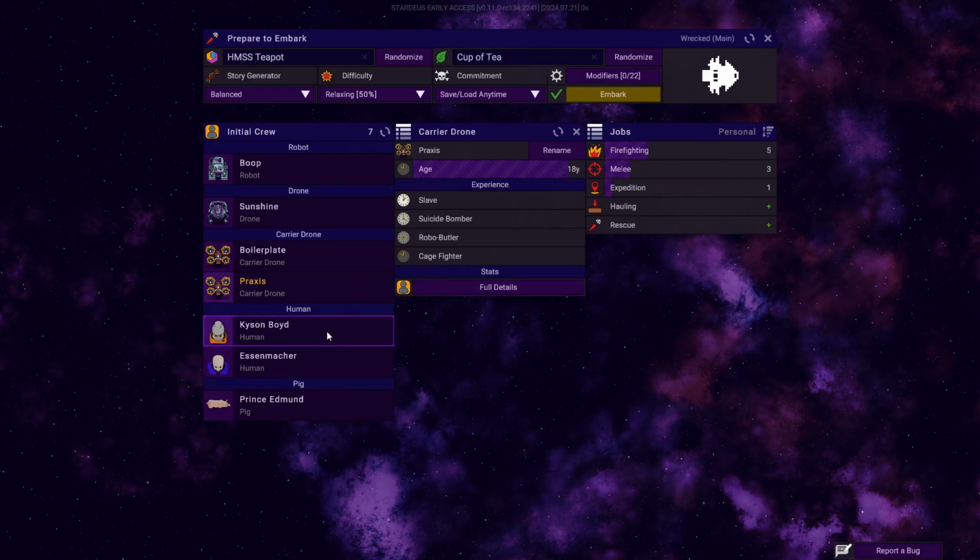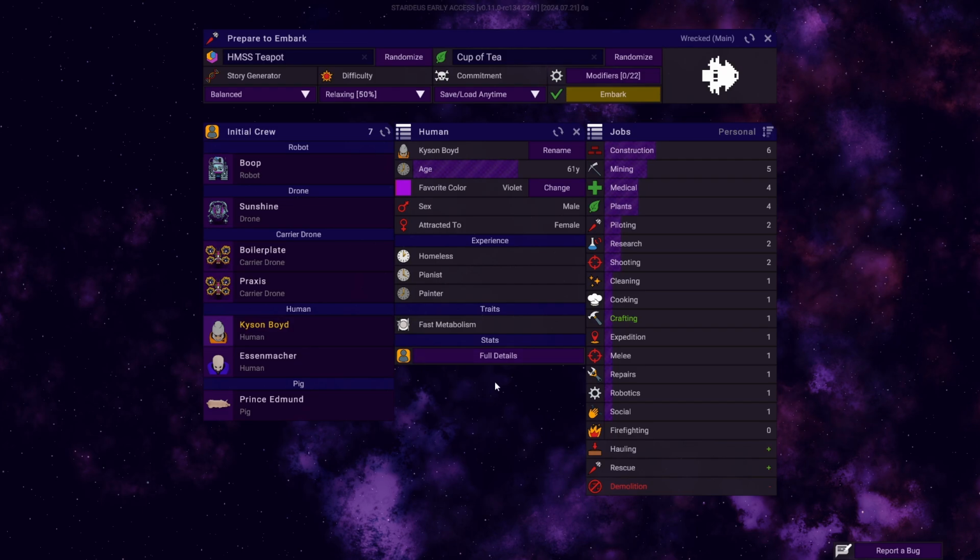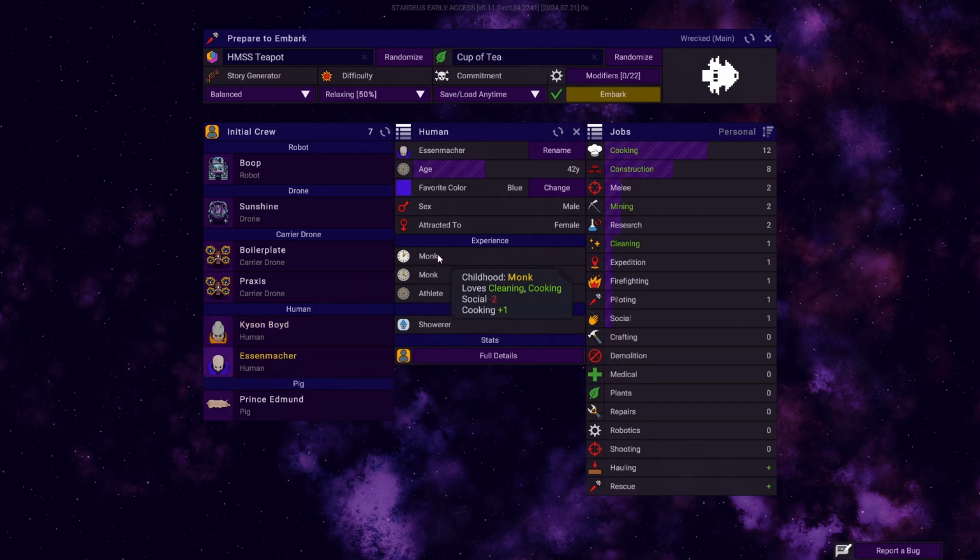And then we have humans here. So Kyson Boyd started out being homeless as a child, then they became a pianist, and then in their midlife they became a painter. And yeah, they've got quite a good range of skills, good at construction and mining and medical and such. And then we have Essenmacher there, and yeah, they were a monk in their childhood.